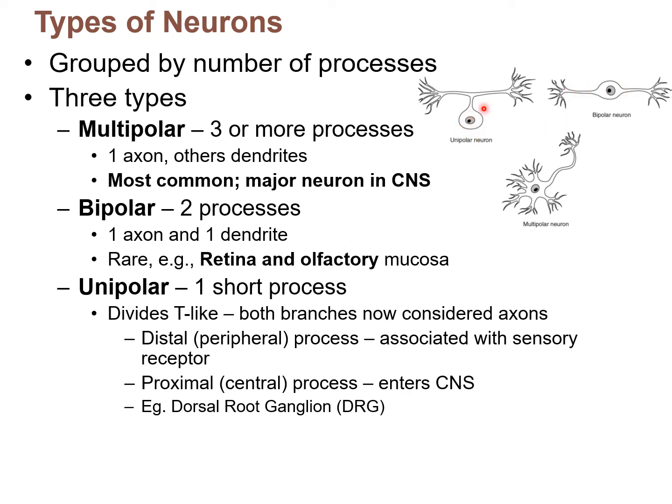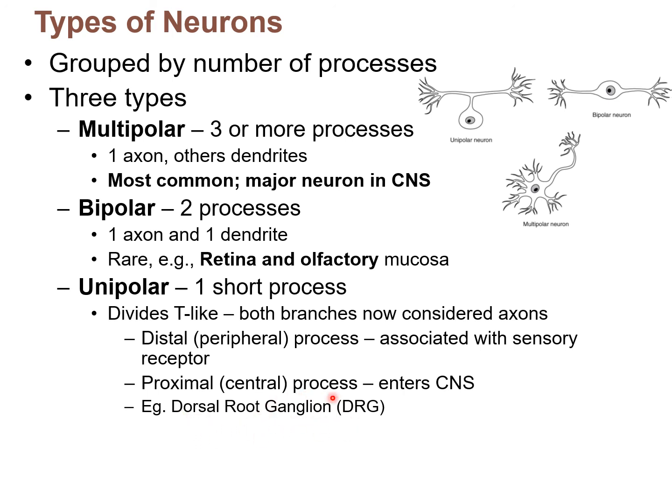Then if you look at this cell body right here, you can see there's only one process coming out of the cell body, which makes it unipolar, uni for one, and typically one side here is the dendrites coming in, and then the axon will come out. So this one process right here is shared by the dendrites and the axon. That's a unipolar neuron, and one very important area of the body, which we're going to see in a future chapter, where we see unipolar would be the dorsal root ganglion. Some other places as well, but this is the only one that's going to make sense in the future. The DRG, dorsal root ganglion.